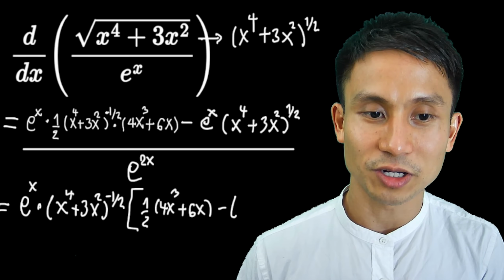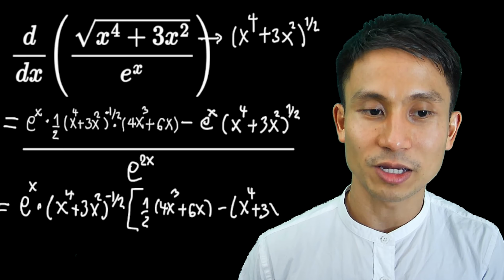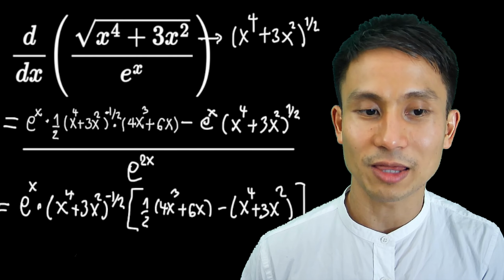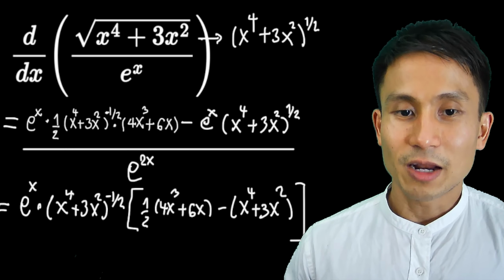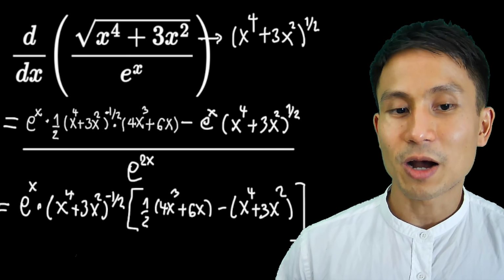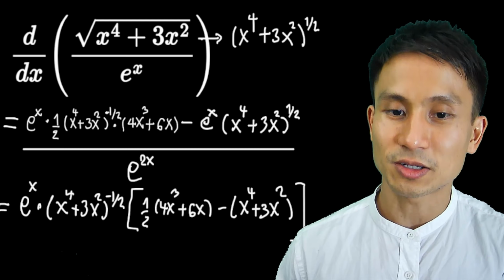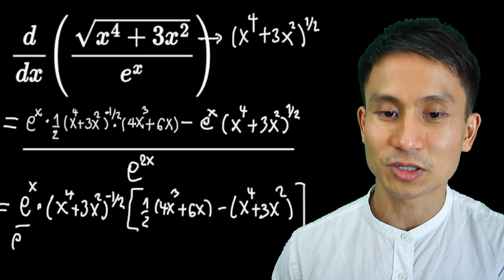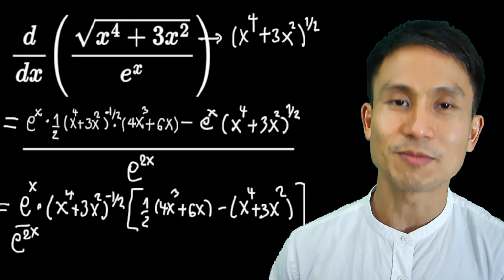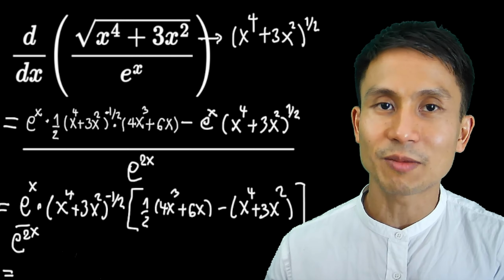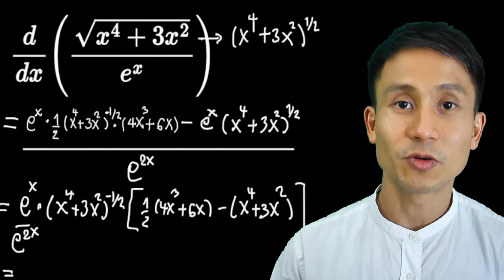So I'm going to write just x to the 4 plus 3x squared, power of 1 like that, closing the parentheses. And of course, the division of e to the power of 2x, we can just rearrange it so that it is pairing up with just e to the x there, because that will be simplified later. And if you try to tidy up and simplify the terms a little more, you'll get something like this. And that was it.